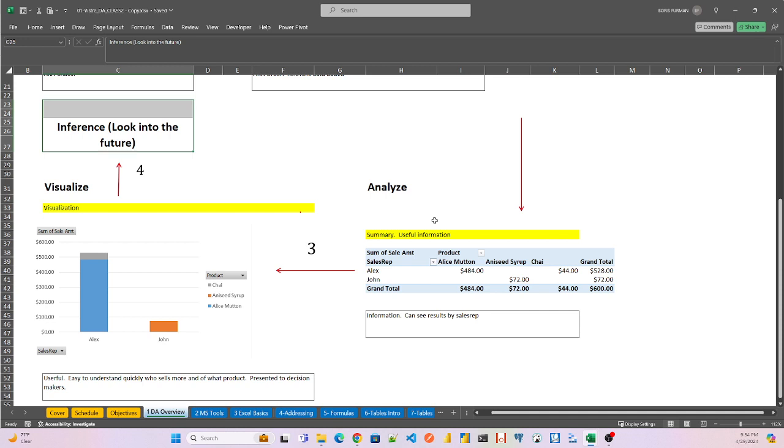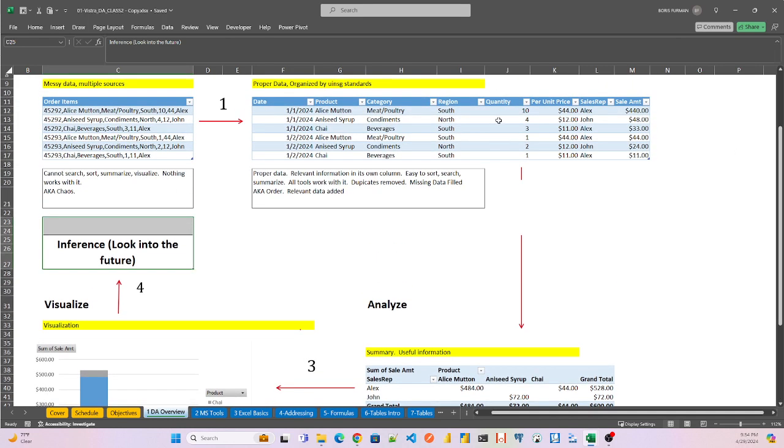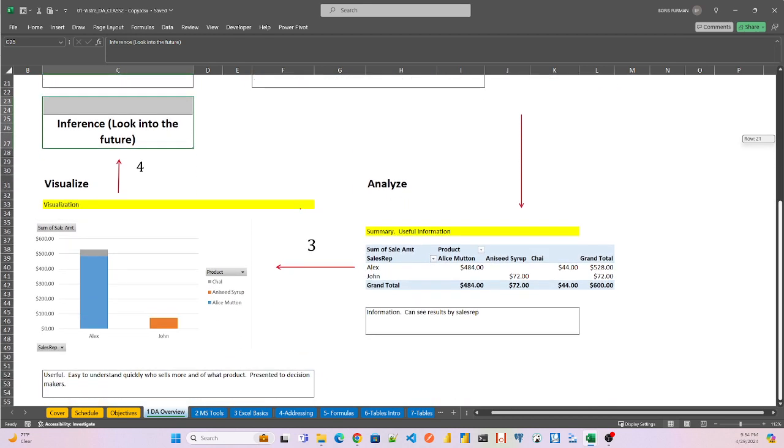Analysis basically gives us information about the data: summary, statistics, and grouping. When you look at a list of records, it's very hard to make sense of it, especially if you have a lot of records. If, like in this example, you have under 10 records, you can make some judgments about the data. However, it's hard to analyze data that is hundreds of thousands or millions of rows. So we need summary statistics or grouping to give us a sense of the data. In this particular example, we have a pivot table.